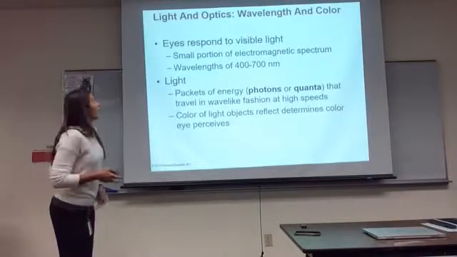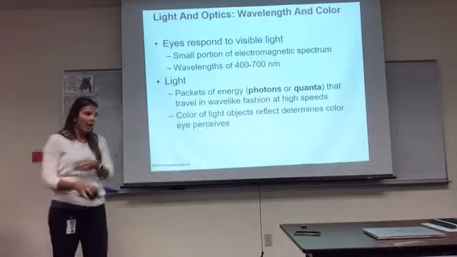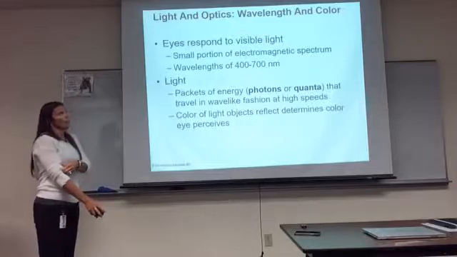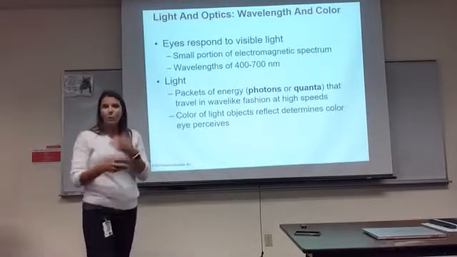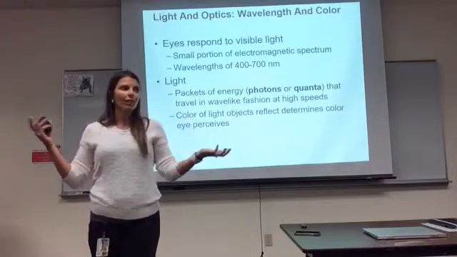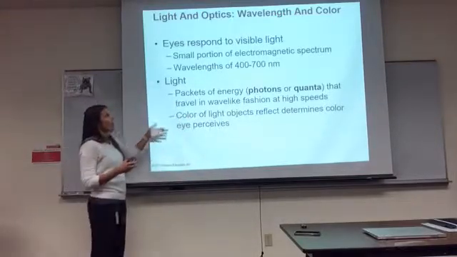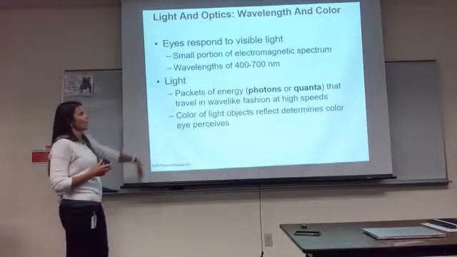Okay. Here we have light, and it's going to explain how we see, the physiology of how we see. So we have our visible light spectrum, which, for those of you who are straight out of high school, you learn in physics. The light spectrum is 400 nanometers to 700 nanometers in wavelength, and that's your Roy G. Biv: red, orange, yellow, green, blue, indigo, and violet.